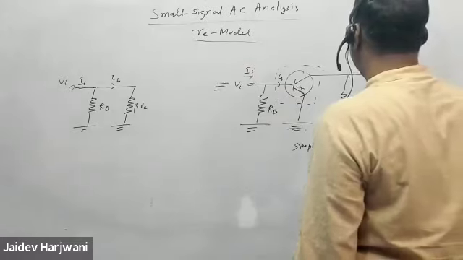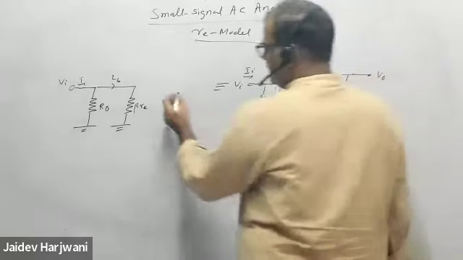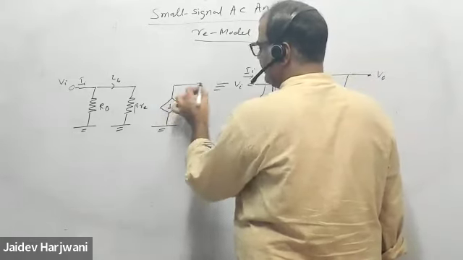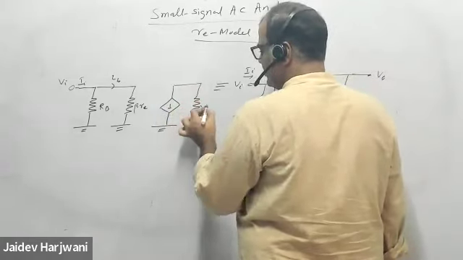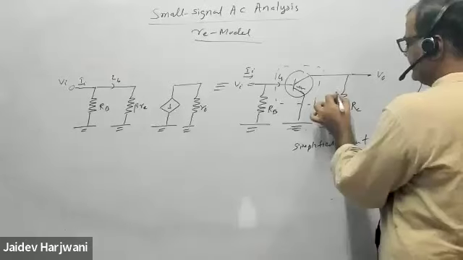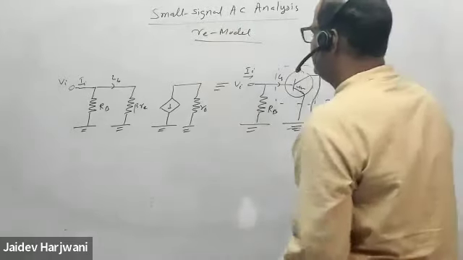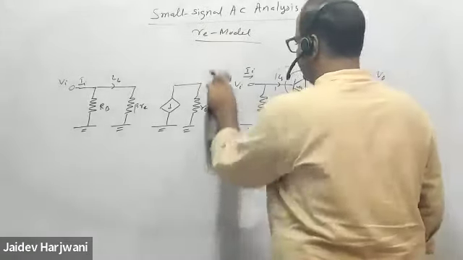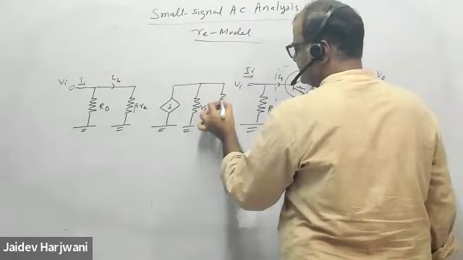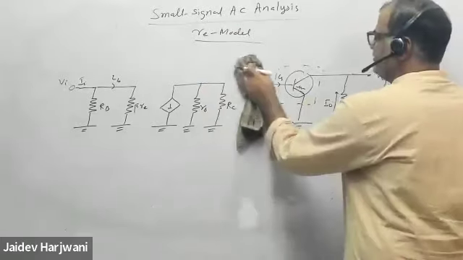Okay, and now what is the other thing? This part we will replace by a current source, and this will be grounded, and parallel will be a resistance R0, and this resistance is already there. I0 was coming from here, I0 was coming from there. This is your I0 in a circuit RC, and now there is this resistance is there. You just keep it like this as it is, RC. Now that's it. This becomes your simplified circuit.